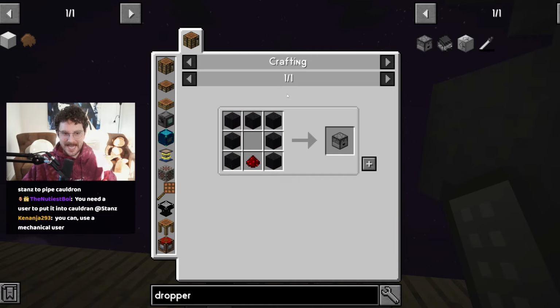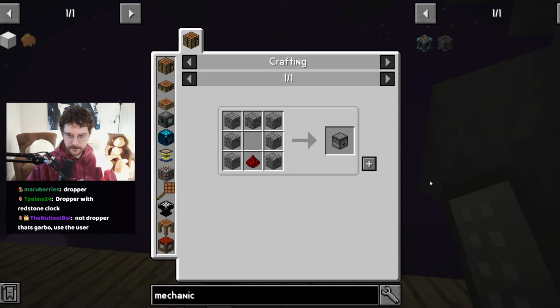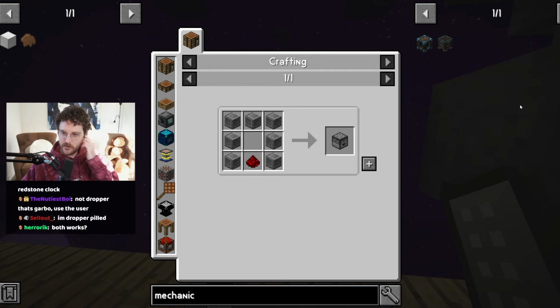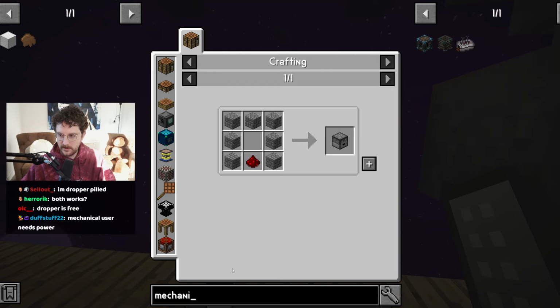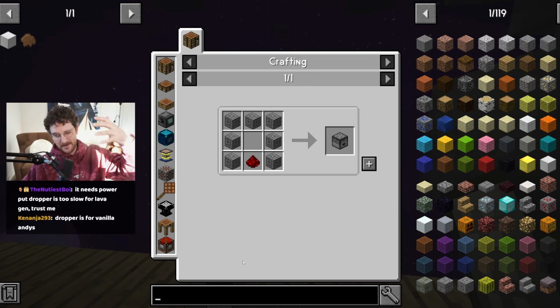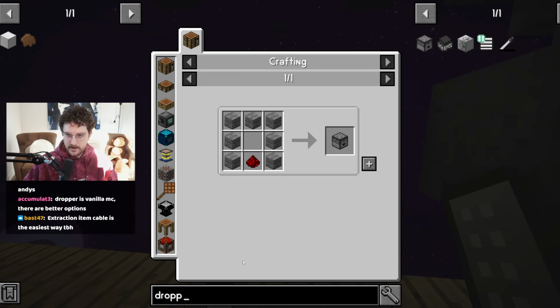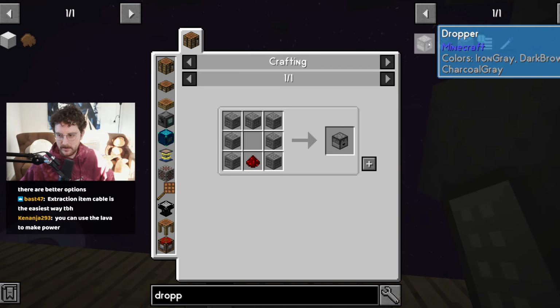You can. It's a mechanical user. Should I use a mechanical user or a dropper? Mechanical user sounds like I'm going to need something else. Mechanical needs power. Yeah. Hoppers move inventories. You need something to place into the cauldron. I see. That makes sense. It's not just dragging a thing, even though it kind of feels like it. It's the cauldrons you literally drop in. Okay. We'll do dropper for now.